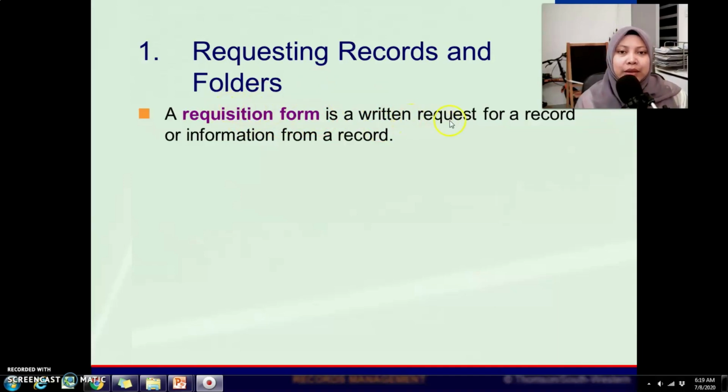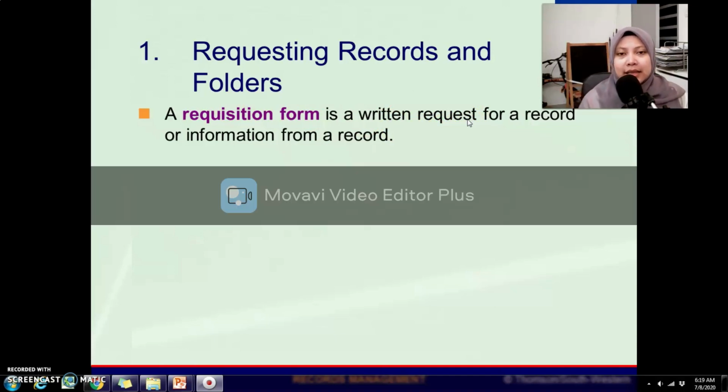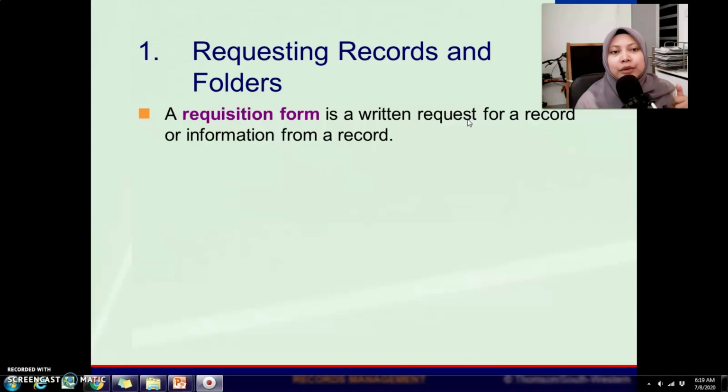Request ni adalah written request. Okay, dia adalah permintaan bertulis. In certain situations you can do it by a phone call, but those people who receive that phone call for the request of the record need to fill up the form for the requester.